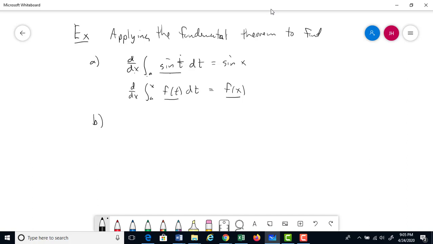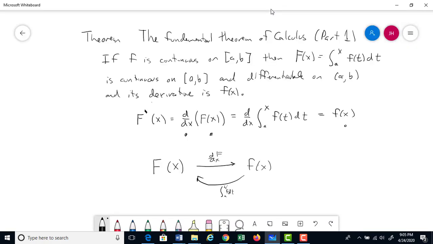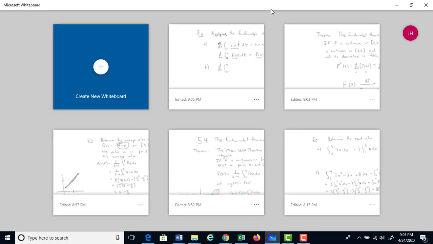Goofball. Alright. Derivative with respect to x of the integral from 0 to x. Now a is any constant, so I'm not sure if I really defined that very well. Maybe let's go back to that picture and make sure that's done. Yeah, a is in the interval, so it represents any constant. So we're good. It's handled.